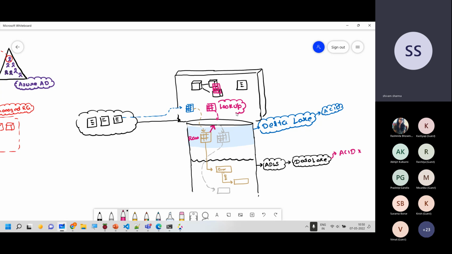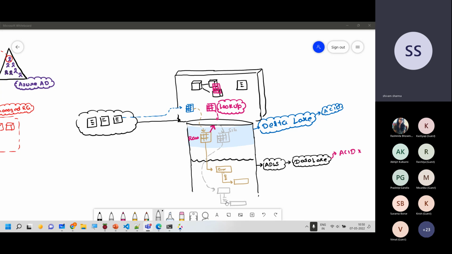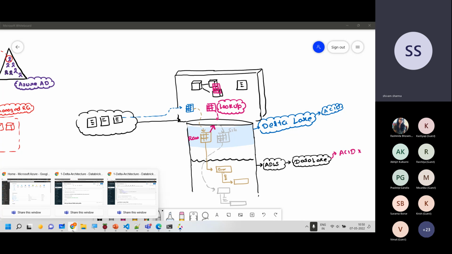So with the lookup data frame, we will enrich the data, and that output is what we are saving as the silver file. This is silver over here, and it goes in this location like this, and there is a silver checkpoint also. So that will be the next step. If I take you back, I can show you that part.